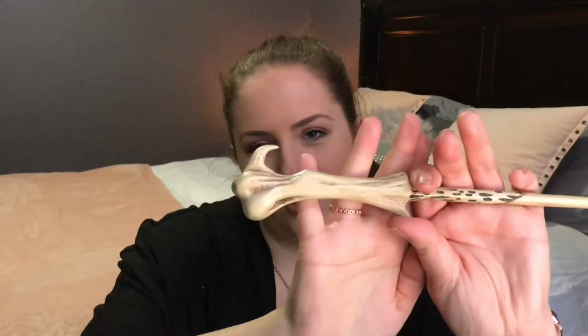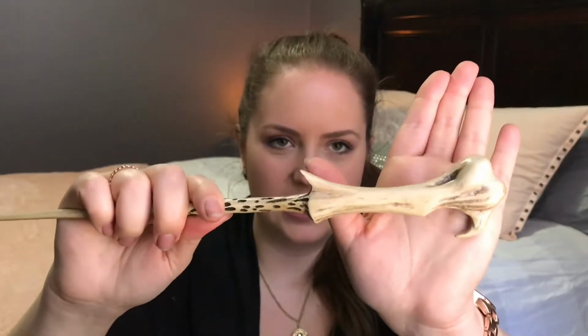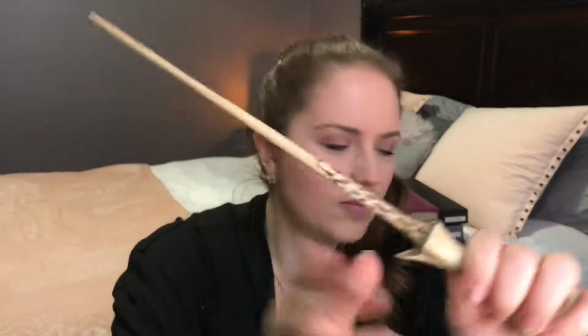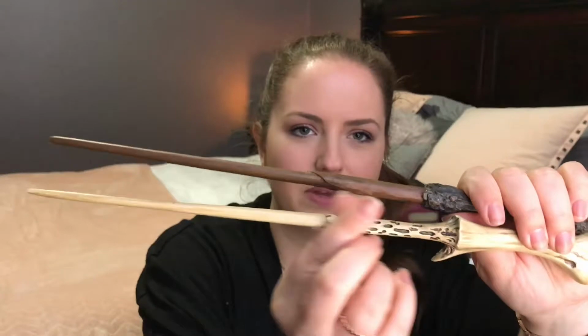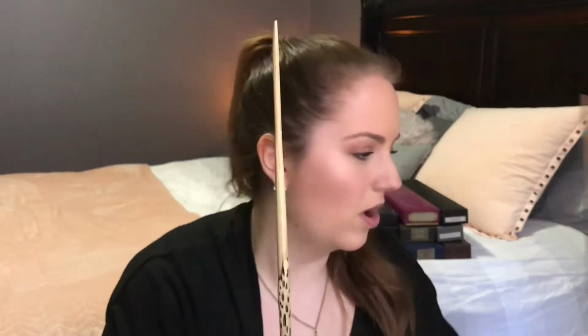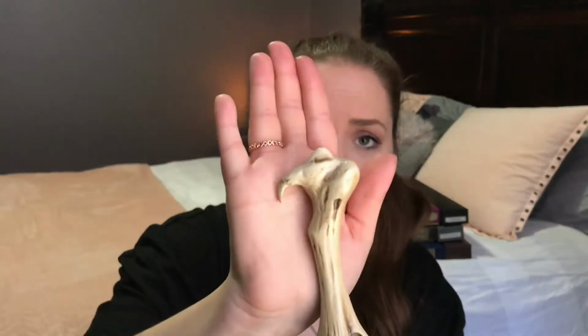And of course, a collection wouldn't be complete without Voldemort's wand. I absolutely love this one. It looks like real bone on the base here, and then it has this detail here, which reminds me a bit of Harry's wand. I'm not sure if they did that on purpose, because as we all know, they both have the phoenix feather core, and there's so much in common with both of these wands. But I absolutely love this detail. How much more evil can you get than something that looks like, what is this, a bird skull? It's so cool.